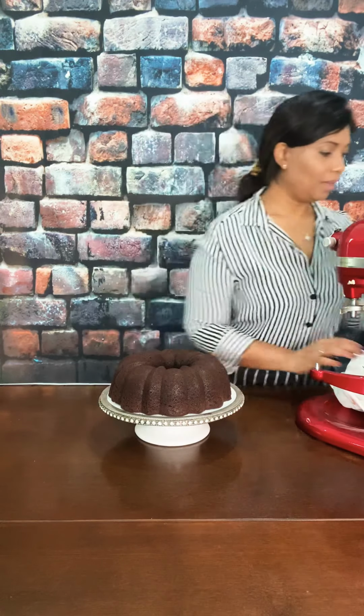Nice. So while that one is in the oven, I have prepared one prior to this one. So I'm going to show you what it looks like. And this is what the finished cake looks like. However, we are going to put a nice chocolate sauce on the top of this and sprinkle some chocolate chips on it. Okay, so this is my finished cake, and here I have a chocolate sauce.